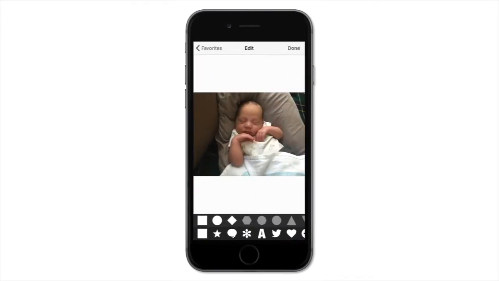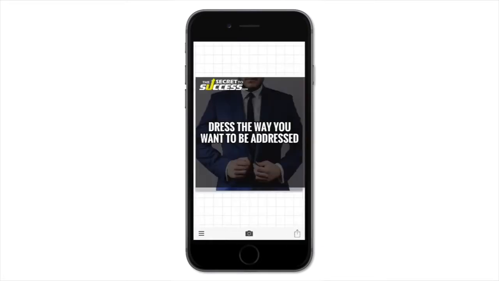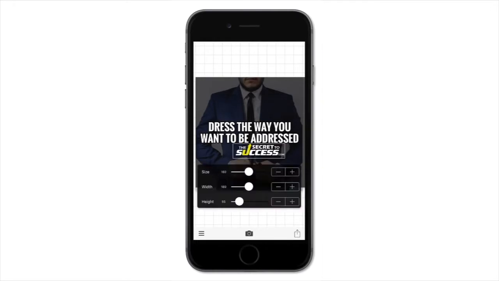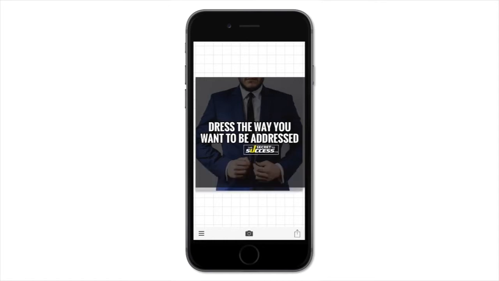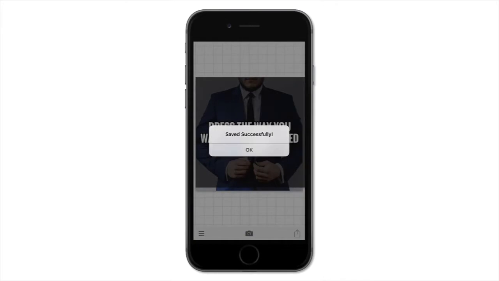Maybe let's look at my baby boy real quick. I'm going to grab my logo for thesecret2success.com, and I'm going to put that logo down here, but I'm going to make it smaller because the logo really doesn't need to be that large. There's my logo, and then on the bottom right hand side, I'll hit save. Save my photo. Let's go check and see what it looks like.